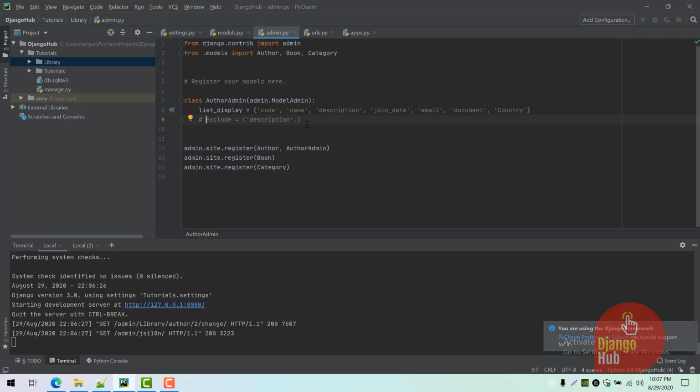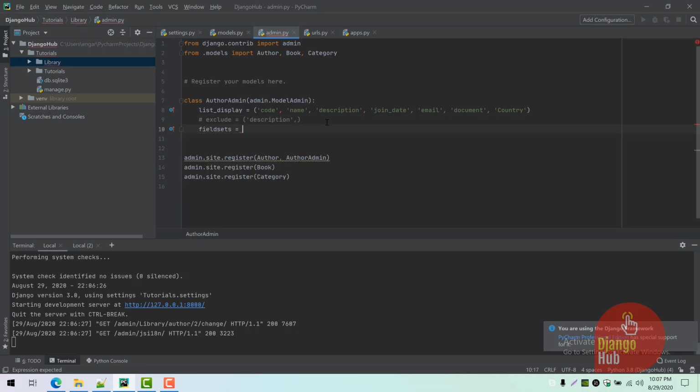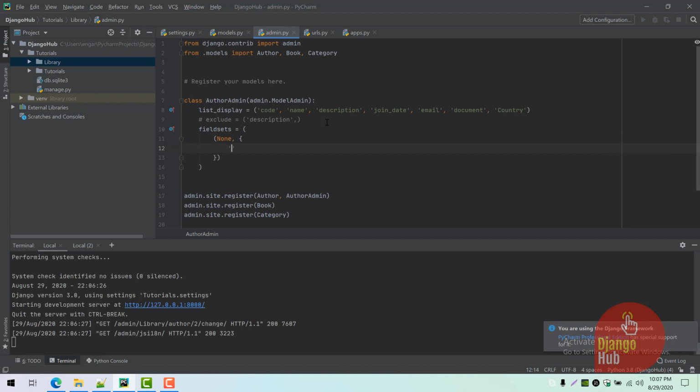Go back to here, and here define fieldsets. Fieldsets is equal to, the first fieldset. We are defining None. We are not naming anything. And let's open fields. Which fields are we going to mention in the first section?